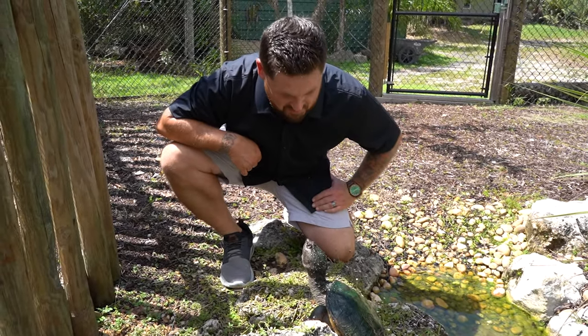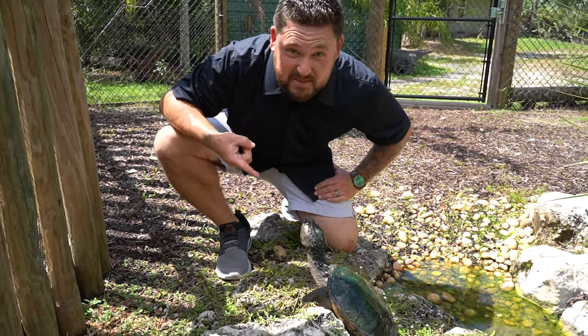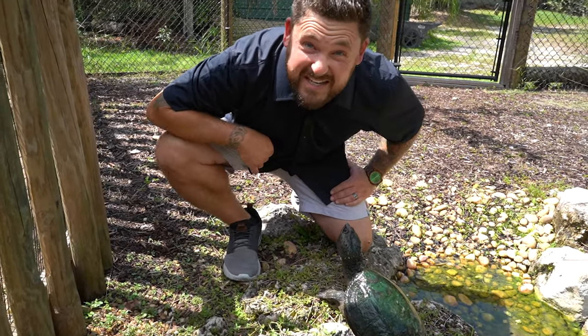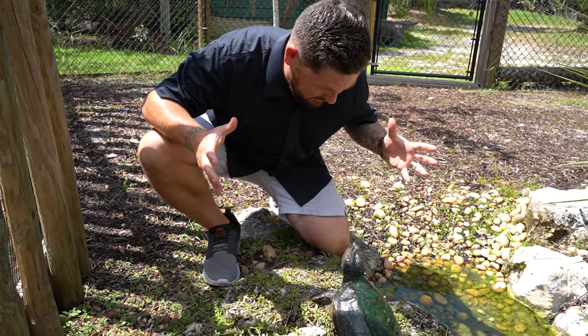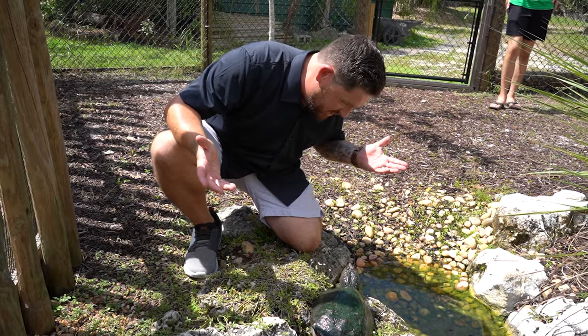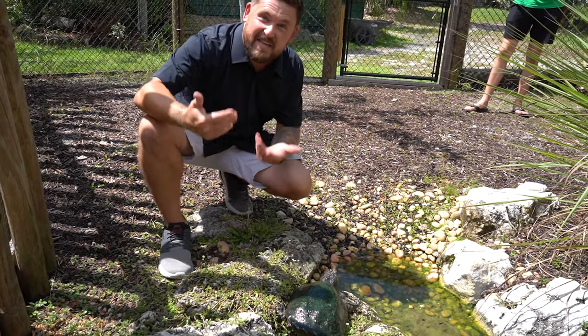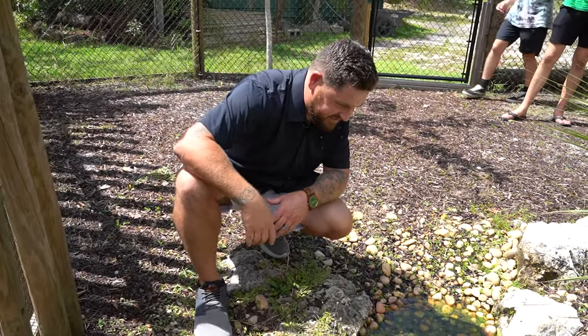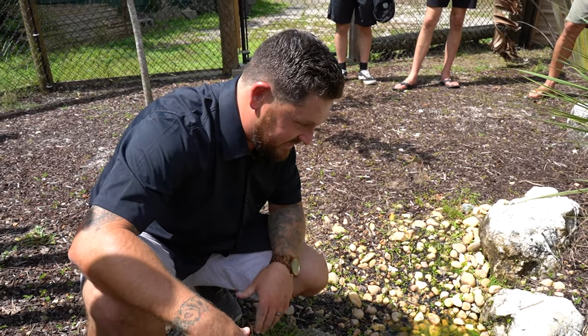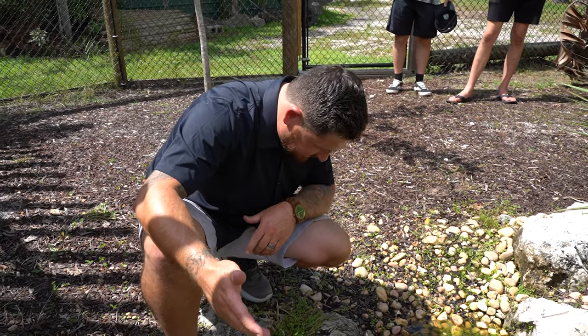I guess Otis is not the only turtle that's obsessed with noses. This is Marge, the snapping turtle, and she's starting to get pretty darn well known for her incredible personality. And well, it's no surprise why. Look at this thing. She's got no fear. She does the same thing Otis does with craning her neck up and just kind of staring you right in the face. And it's just so cool to see another turtle do this. Totally different species.